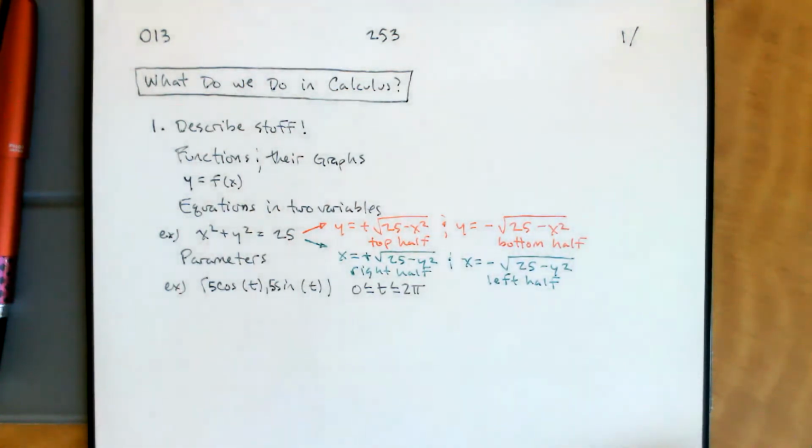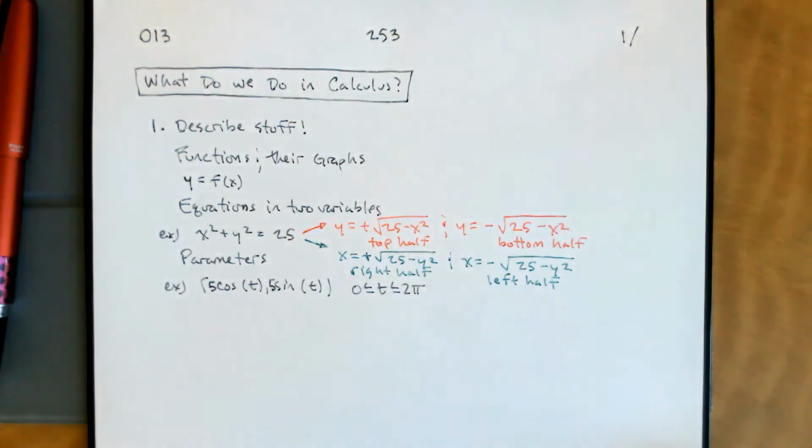So that's one of the things that we do in calculus. There's a lot more to it than this, but we describe stuff. We just learn how to describe stuff in multiple different ways. With words, like when I said a circle of radius 5 centered at the origin. When I do a picture of it, or when I wrote this equation form: describing it in words, describing it in equations, describing it in pictures. All different ways of describing things so that we can communicate our ideas.